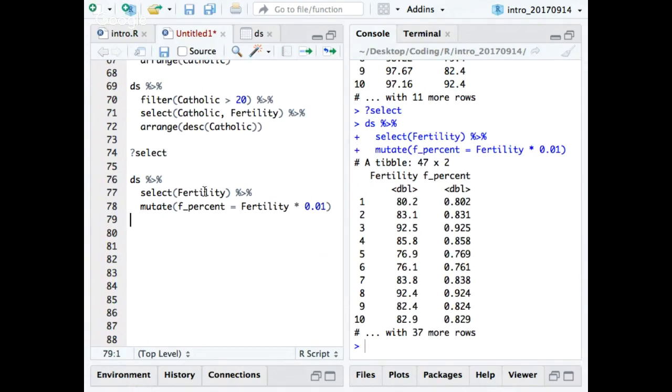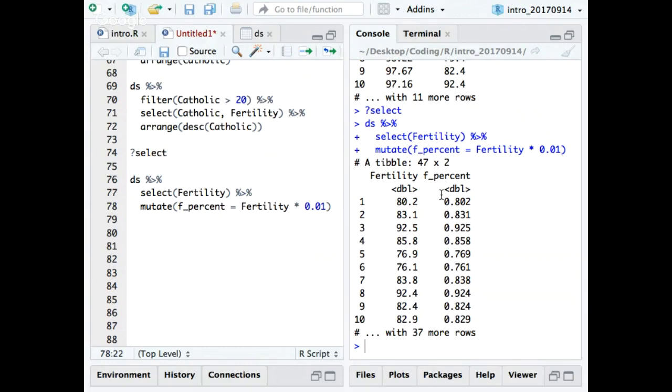Okay, so what did we do here? We took our data frame. We just selected the fertility column. And then a bunch of interesting stuff happened in mutate. So let's look at this side first. This is an operation we're performing on the fertility column, right? And then we're saving the results of that in a new column that I just called f%. So here we're just taking the percent value of all the numbers in fertility, which you can see here.